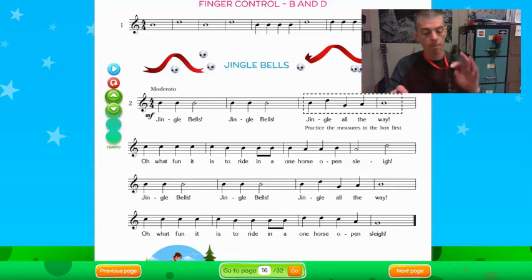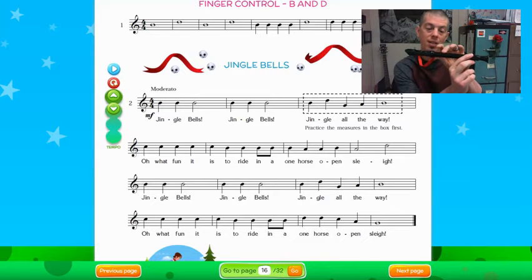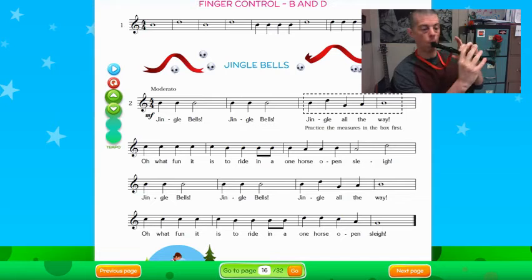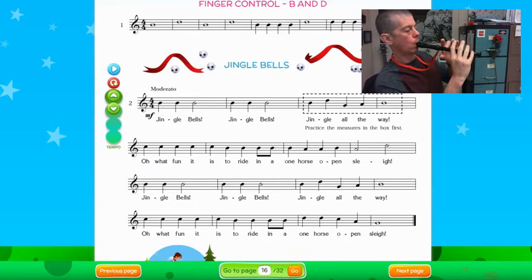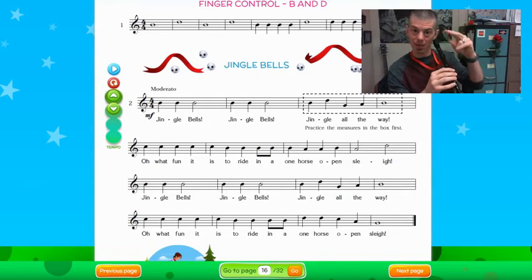We have B, thumb, finger, right? Then when we switch to D, this is the tricky part. We're switching from this to that. These two are coming off while this is going down. How does that sound? That's a big jump. That's a lot of things needing to be done at once.